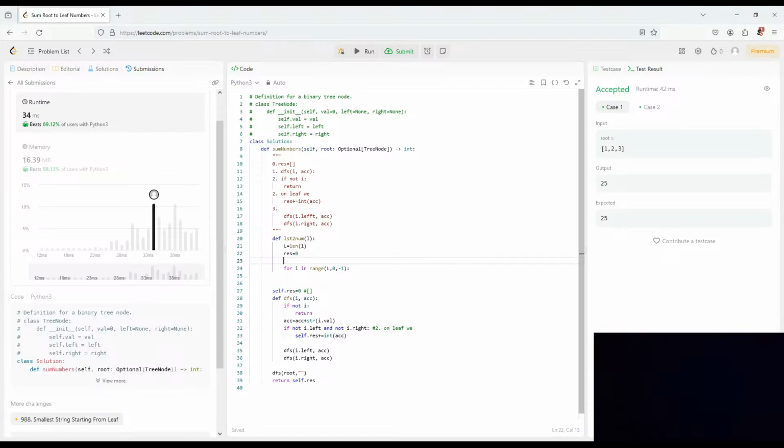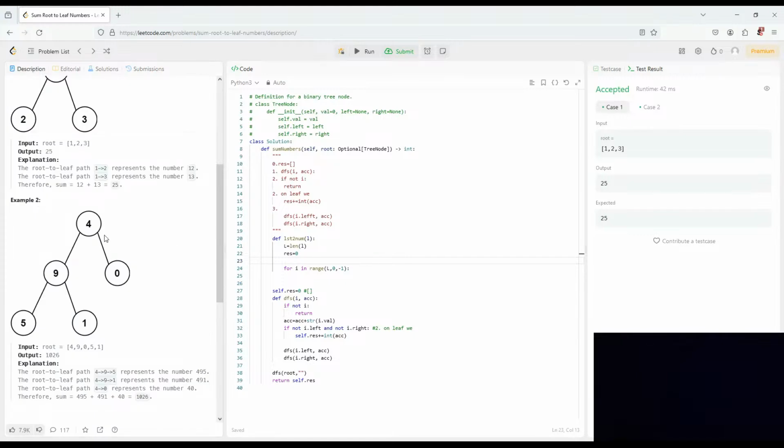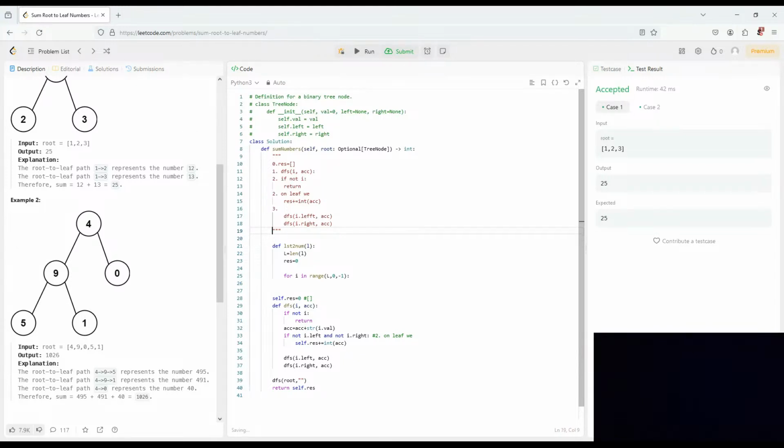What we're gonna do, we're gonna create result which is 0. So if we have, for example, 495, like a list here, what we're gonna do, we're gonna multiply 5 by I, so it will be Li.